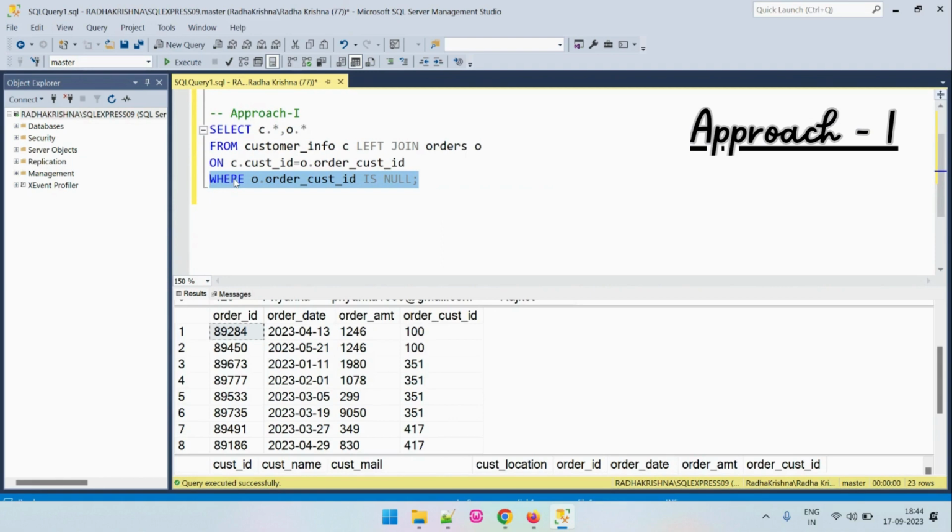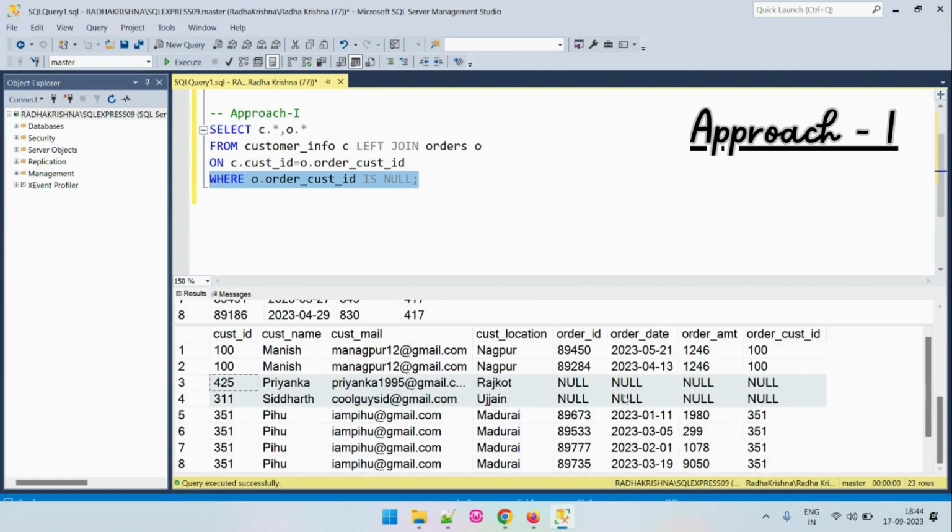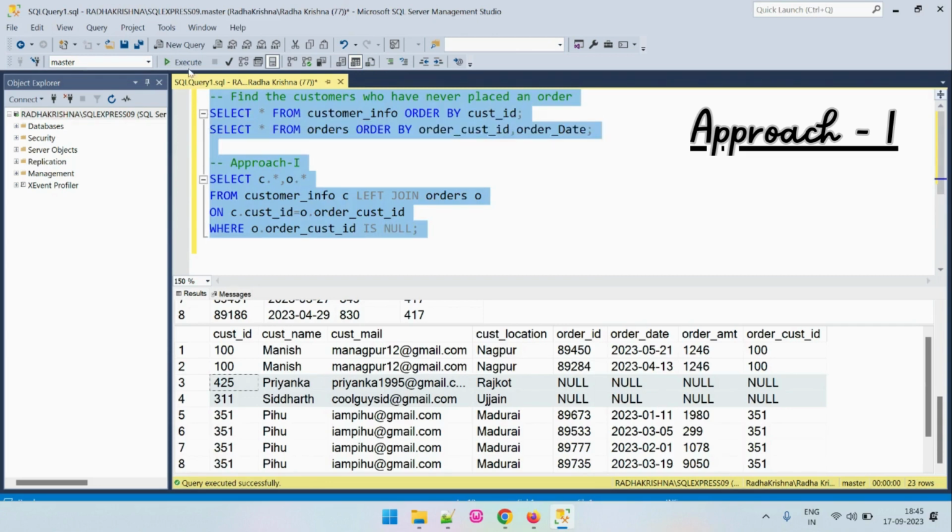If we check the order of execution, first the from clause and the on clause will get executed. Post that the where clause will get executed. So this operation will happen after the join operation. That's why we can specify this. Basically, once the join is computed, only after that will this filter condition get applied as per the order of execution of SQL clauses. So let's run and see the output.